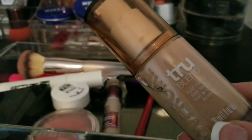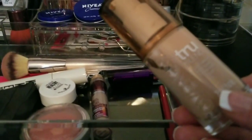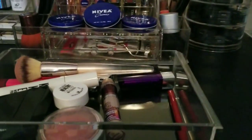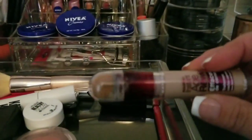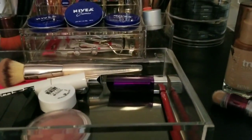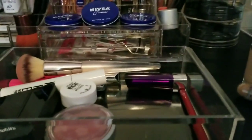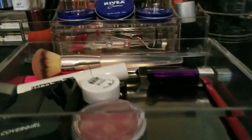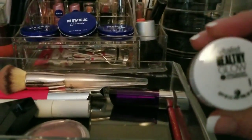I use this True Blend right now. And honestly, I use the cheapest thing I can get with coupons that works. So this base definitely changes. And then I have a couple of these. I have the small one and I have the large one, and it just depends on the deals I get, CVS, Walgreens, even sometimes Stop and Shop. I do have the Healthy Glow highlighter. This works pretty good.